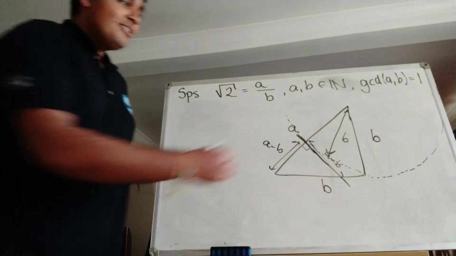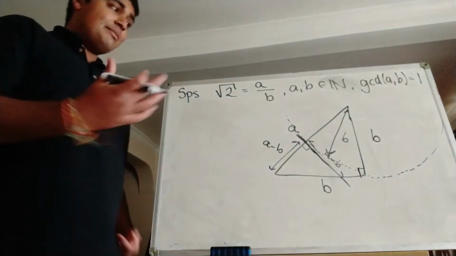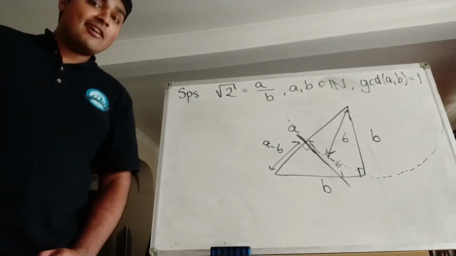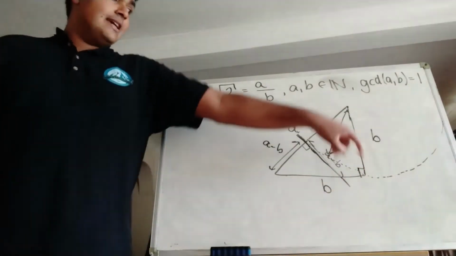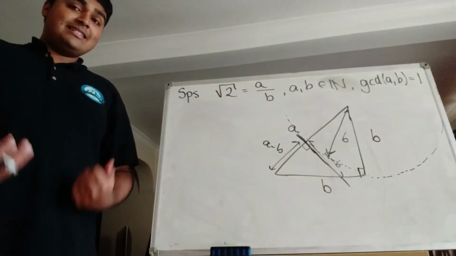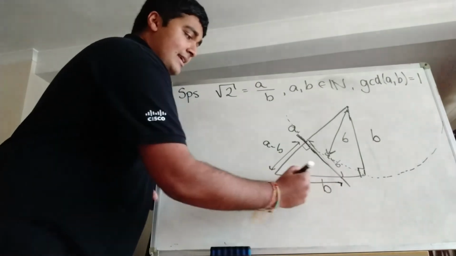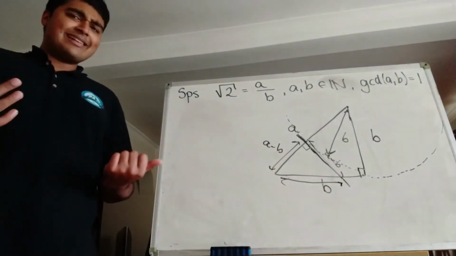So it's looking the same as this guy here, or a similar triangle to this guy here, because it's got a right angle, and then the two lengths either side are integers, that's b and b. So the last thing we need to do to arrive at our contradiction is check that this length here is an integer. Okay, so let's just quickly go over what we've done.